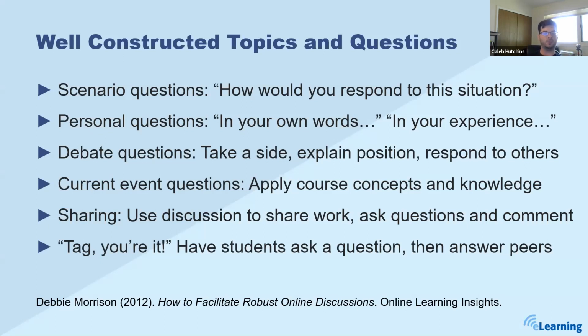One that I like that's really simple to implement is called Tag, You're It. As one of the discussion prompts, first you give them other prompts about this week's content, but also have them end their discussion post with a question. And then they have to answer 2 or 3 of their peers' questions. This does 2 things. It forces them to read each other's work because they have to read the question that the other person is asking. And it gives them some guidelines for how to reply to each other, because instead of just saying, oh, I agree, now they're trying to answer each other's questions. That's a really easy one to tag on to the end of a lot of different discussions.